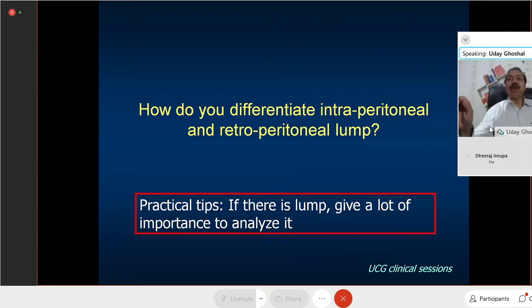Now, remember, if you have a patient with an abdominal lump, this was a classic teaching when we were doing DM by Professor S.R. Nayak. He was a great teacher. You give a lot of importance to the lump while analyzing. Lump is one which you have seen, you have palpated with your own hand. History is given by the patient. So if there is a discordance between the history and the finding, I will give more value to the finding and less to the history. So if you have an abdominal lump, give a lot of value to it.